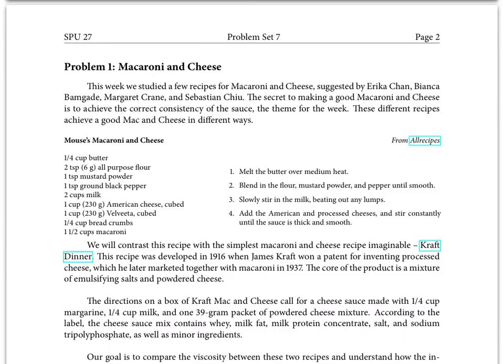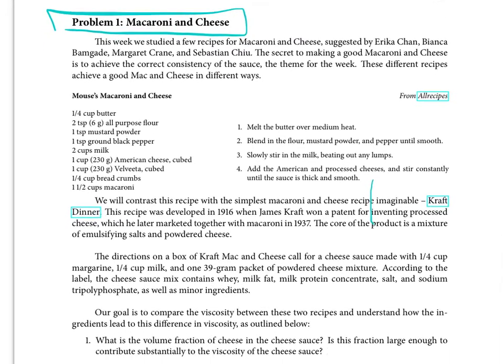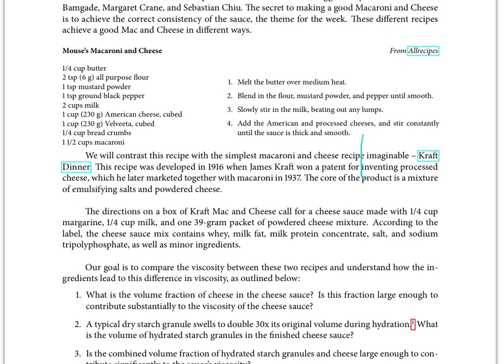So okay, with that, our first problem was that which we did in class on Thursday, which was the problem of macaroni and cheese. And we took the recipes that various students gave us for macaroni and cheese, and we're asking you to basically analyze the recipe. The main thing that you should think about when doing this is the volume fraction. Namely, you should think about what are the volume fractions of all the different stuff that you're putting into the recipe. And if you look at the recipe, you see in this Mouse's macaroni and cheese, there's butter, right here, there's flour, there's mustard powder, there's black pepper, there's milk, there's cheese, there's all this stuff. And basically we want to find out what is the volume fraction of all the stuff and how does that actually lead to the texture being increased.